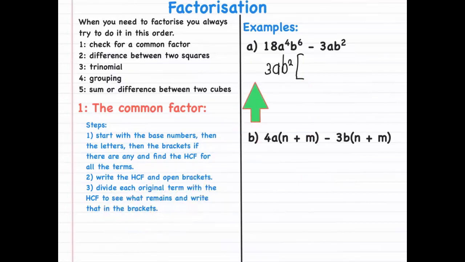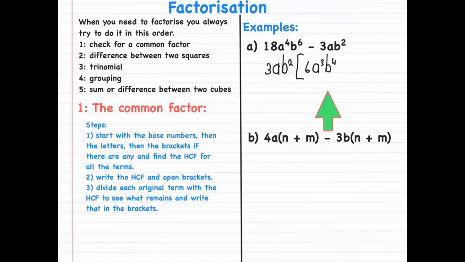So now, what do we do? Divide each original term. So that's the original term. I'm going to divide it with the highest common factor. So that divided by this gives me what I must write here. So 18 divided by 3, that gives me 6. And then with the letters, it's quite easy. There were 4 A's. I divide with this A. And remember, we just subtract the exponents when we divide with letters, right? So there were 4 A's. I took away 1. How many A's remain? 3. And then there were 6 B's. I divide by 2 B's. How many B's remain? 4 B's. Because we write the B and we minus the exponents when we divide, right?